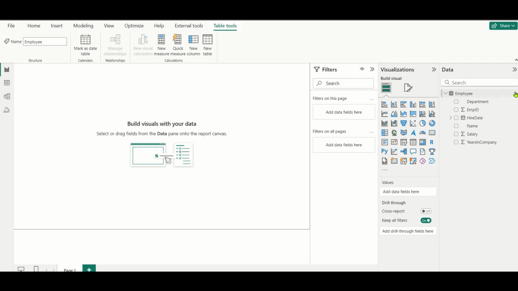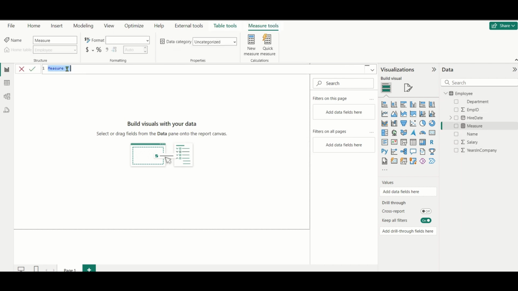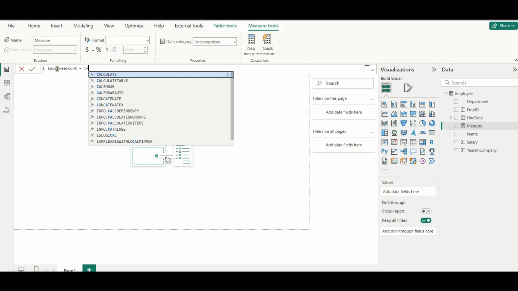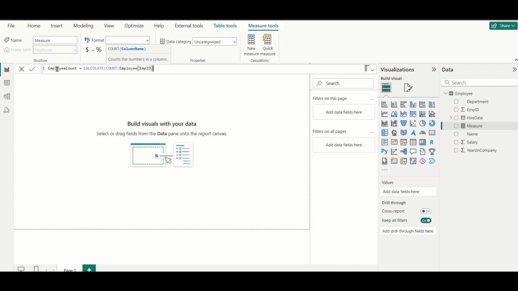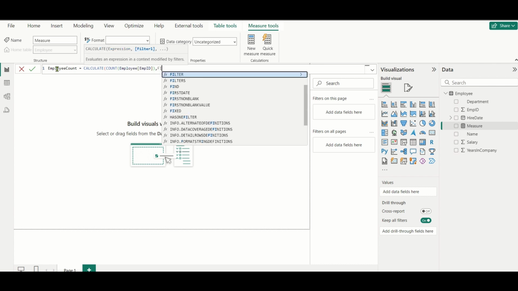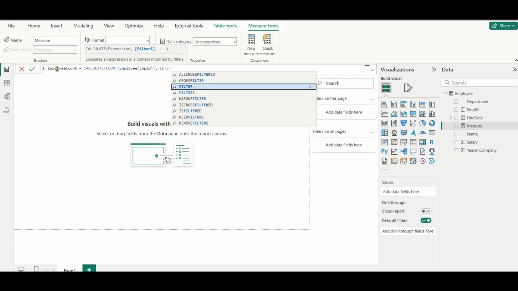Okay. So first, I will create a simple measure, employee count, which is equal to CALCULATE and the count of employee ID, and we need to use the filter conditions.